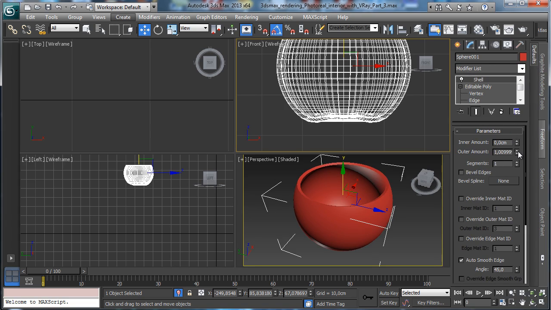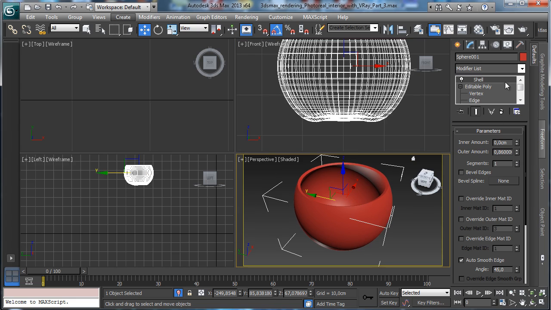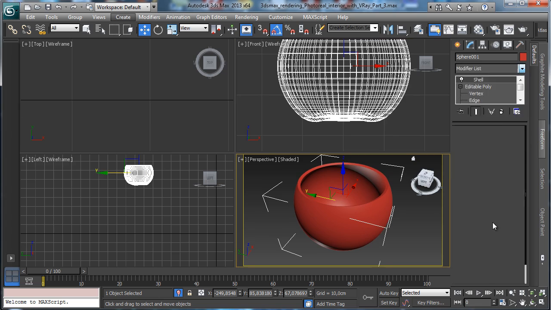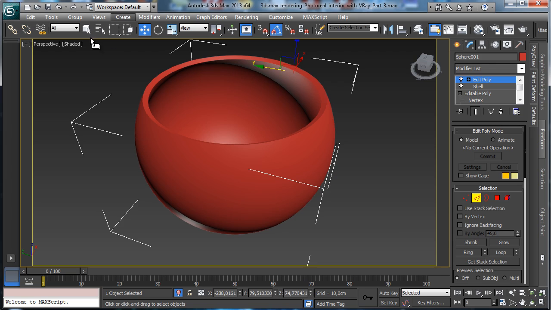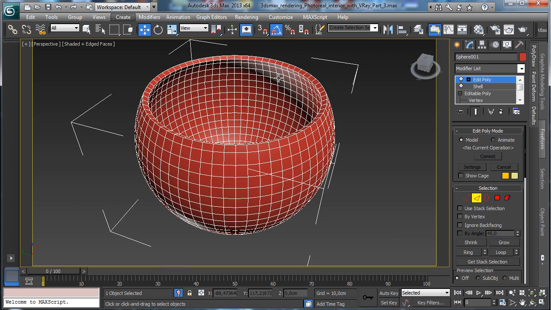Nice, and let's go for a little bit less, and then edit poly, and we can select, let's go to see the edges faces. We have, for example, this one.